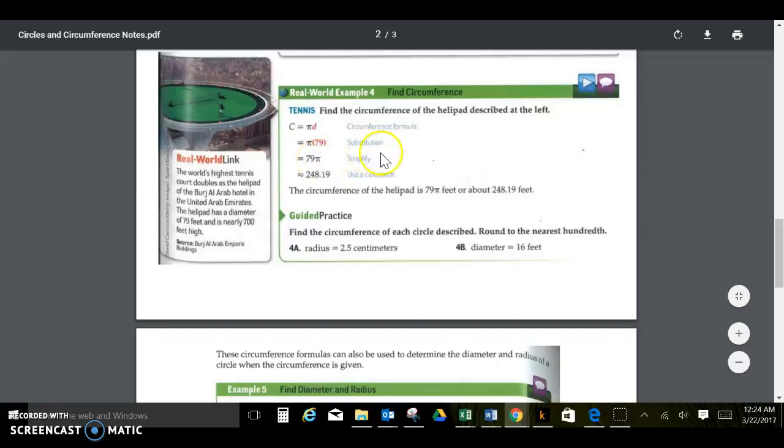Now, in this section, in circles, we're going to get used to writing in pi terms, meaning whenever you write a number, it's okay to leave it as 79 pi in this case, okay? But leave it with the pi symbol. But if you were to multiply it out on your calculator, there is a pi symbol. Here we go. It would end up being 248.19, okay? So, just for your sake, we multiplied it out, but get in the habit of leaving things in terms of pi in this section.